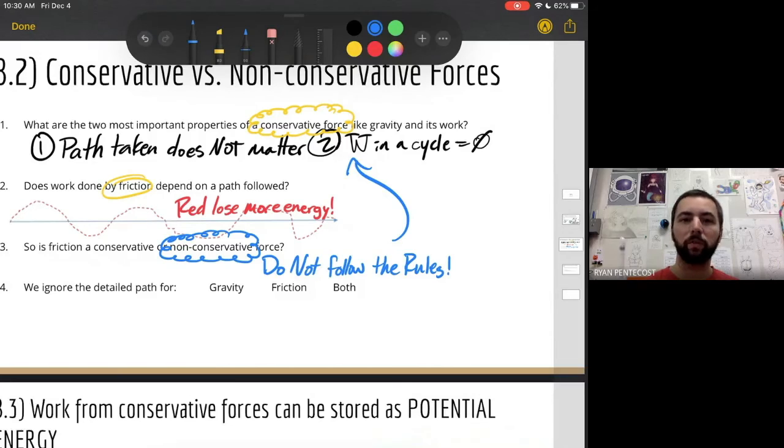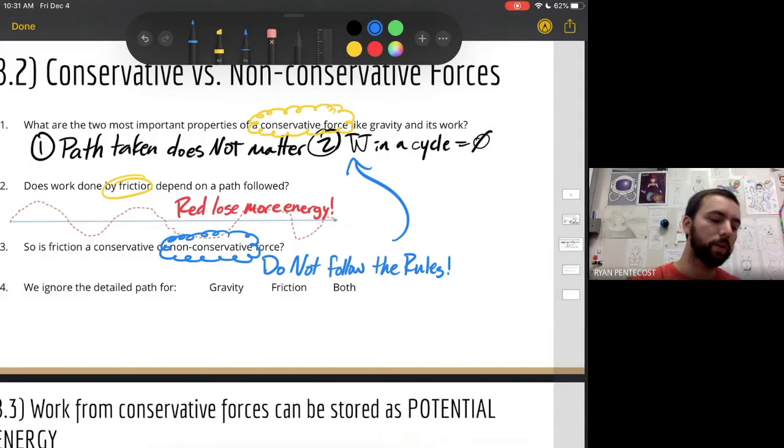If we say absence of friction and you watch a pendulum go back and forth 100, 200 times, you would say that the work that it started with on this side is the work that it ends with on this side, because there is no non-conservative force. But as friction or air drag work on the pendulum, it's going to lose energy even though it's cycling. So work in a cycle does not equal 0 for non-conservative forces, and the path taken does matter.